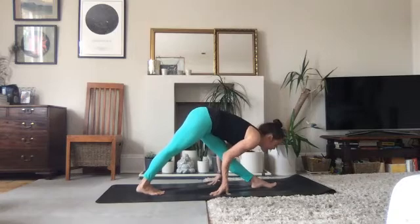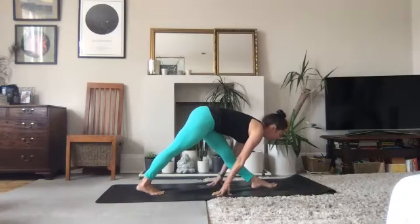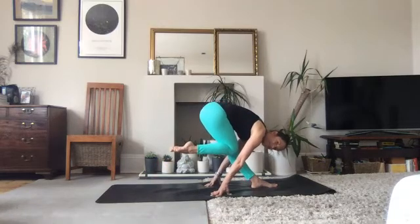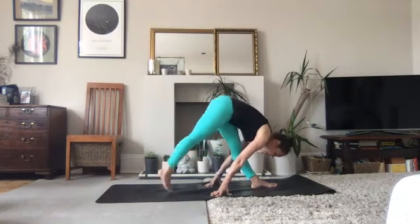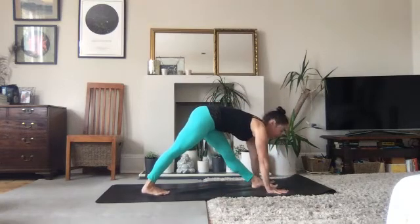With your next inhale, press into the fingers firmly to lengthen the spine. Stay here, just feeling some weight in the fingers, buoyancy in the heart. Or if you'd like, you're going to bring the right knee to tap the left. Inhale, right foot steps back, hands surround the left foot.